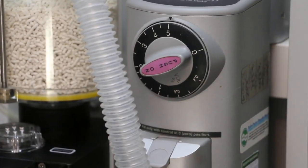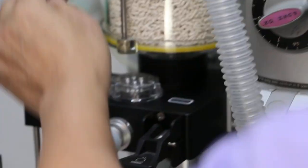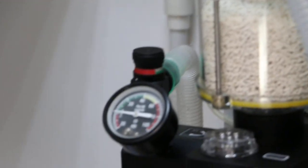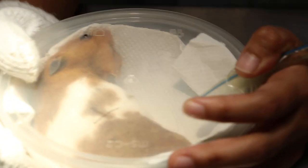Now this isoflurane 5% is very strong. Very strong actually. And I think my videographer has to come this side after. Anyway, she must go that side. That's the side. She goes that side and I will show whether there's any cheek pouch infection. Now that is the oxygen generator. So we use oxygen generator to generate oxygen. Now is it down? Okay, I pass over to her and she has to go this side.